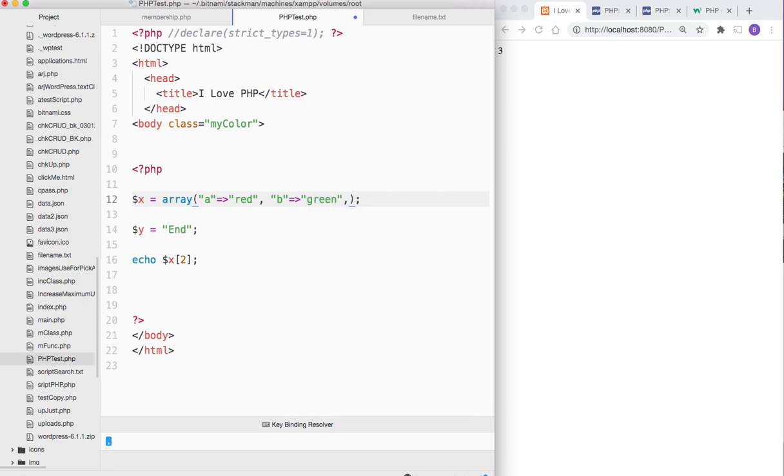Let's do another one. Let's do a C, associative array. We'll use yellow. And that's about it. Then we're going to do the same thing with this one. So let's cut this out and put it in here.